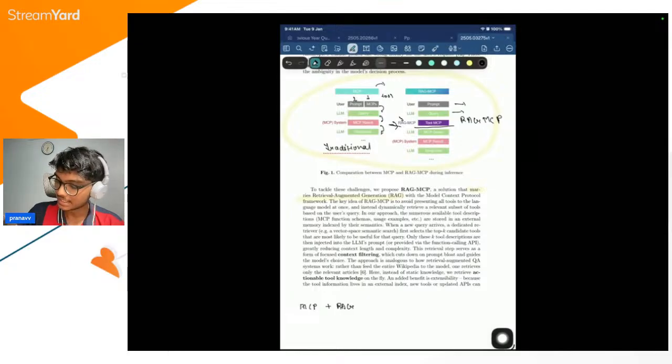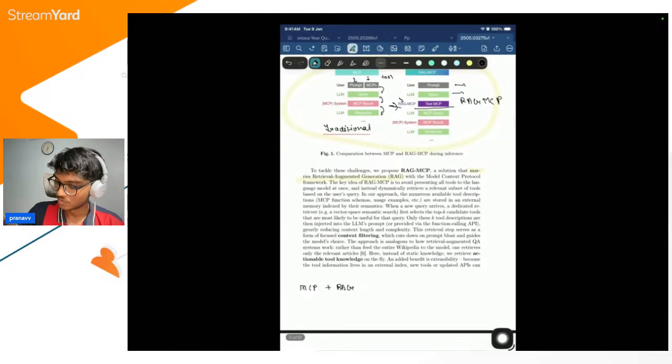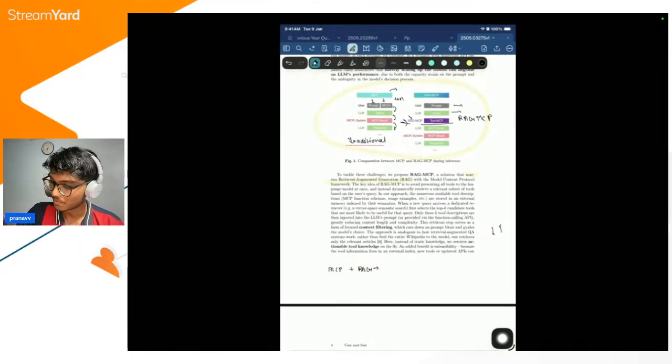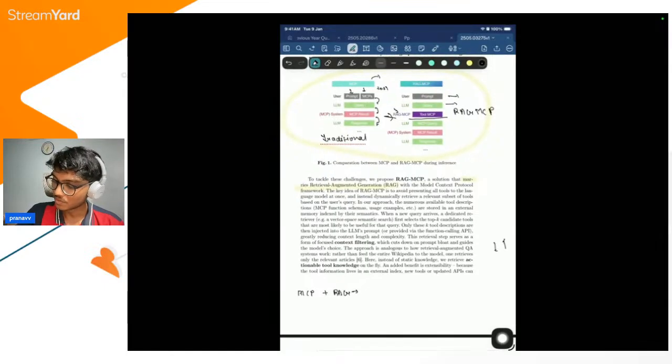Now let's see how they will decrease the size of your prompt and increase the number of tools as well. In our approach, the numerous available tool descriptions, MCP functions, schemas, and usage examples are stored in an external memory indexed by their semantics.